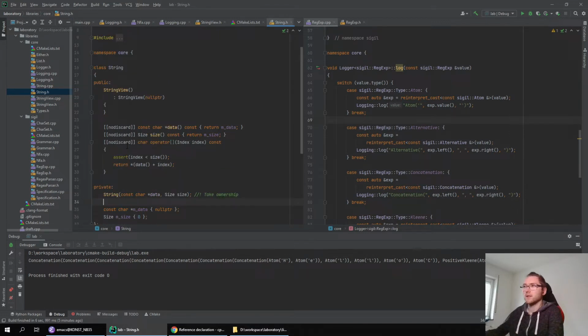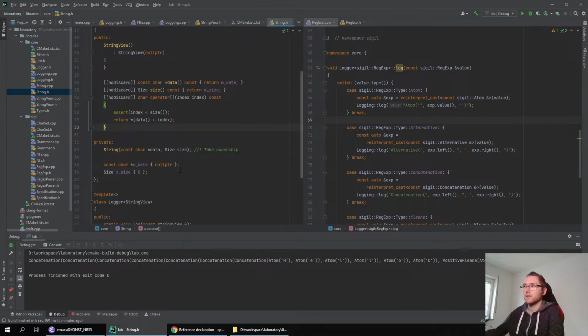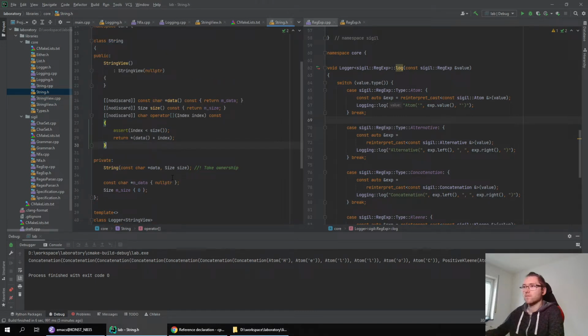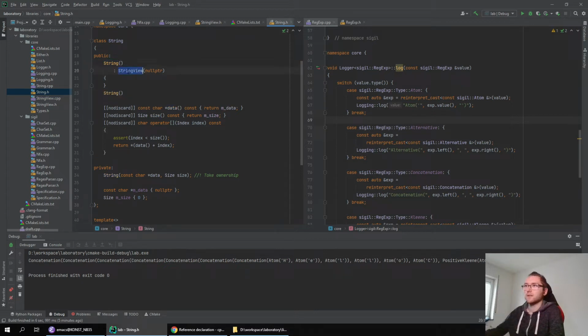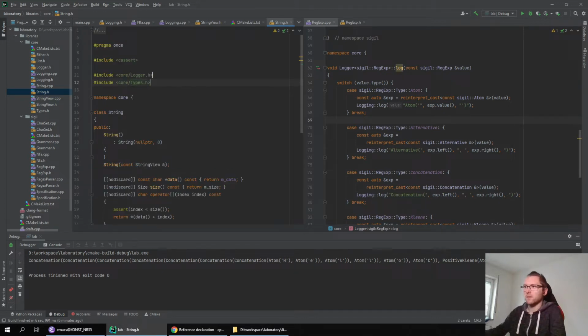So then we have similar accessors like we have in string view. But we do want a constructor which takes in a string view. So this one just calls the underlying constructor, and here we just accept a string view. And I think I will just forward declare. Oh no, I don't want to forward declare string view. So let's use absolute roots. Also, I copied this class, so I'm going to change it here too.